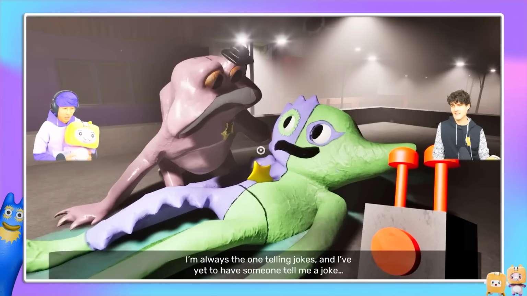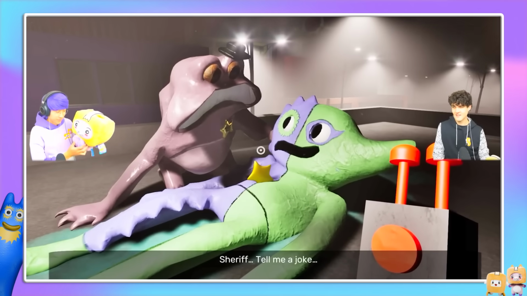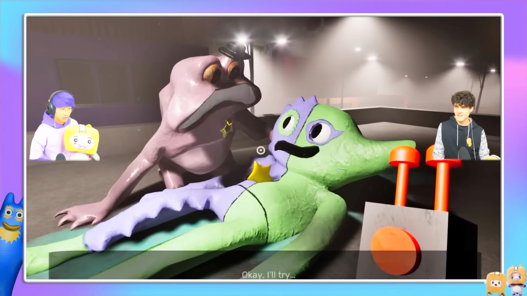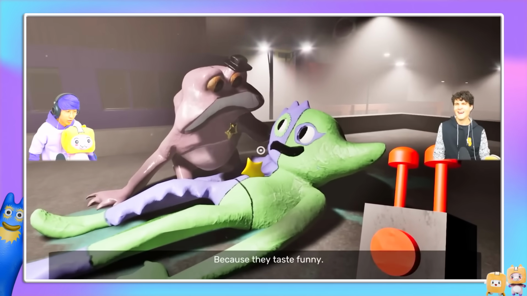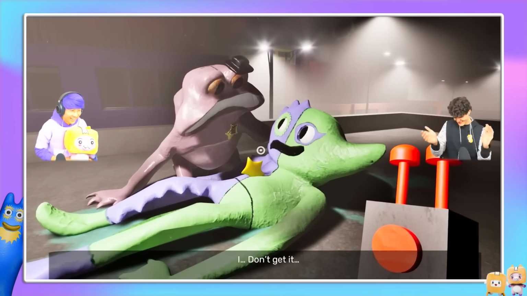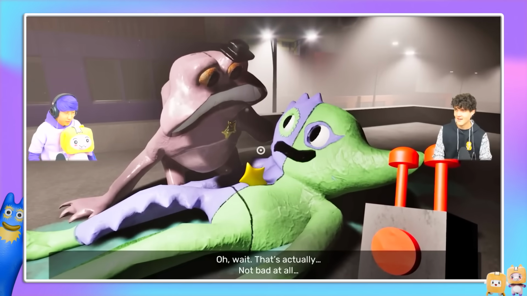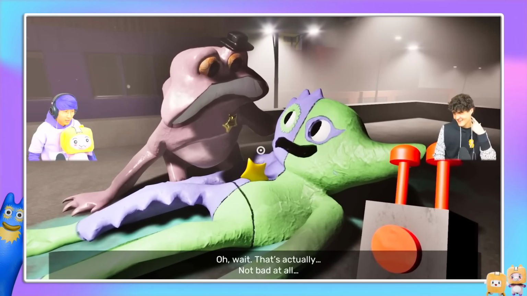I'll tell you what, knock knock. Who's there? There is. Tell me a joke. Oh, man. Okay, I'll try. Why don't animals eat jesters? Because they taste funny. Don't get it. He didn't get it! No! Wait, that's actually not bad at all.